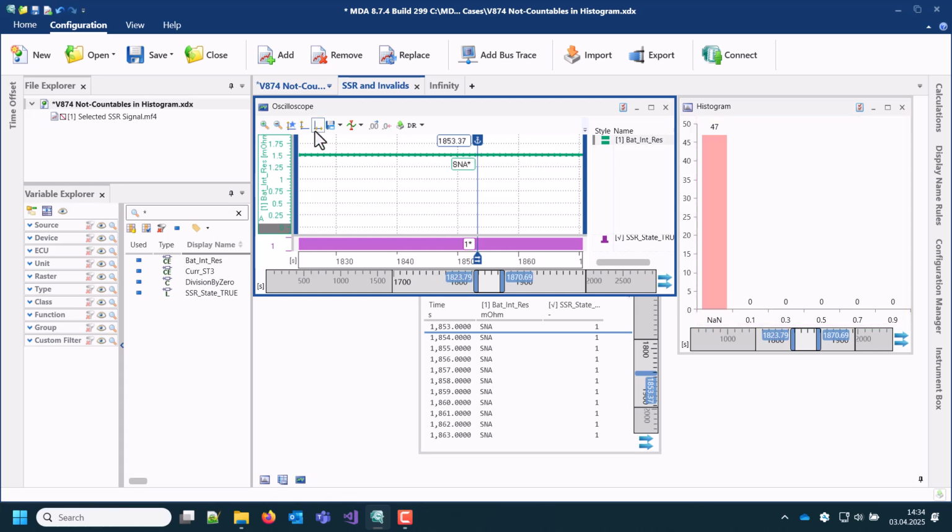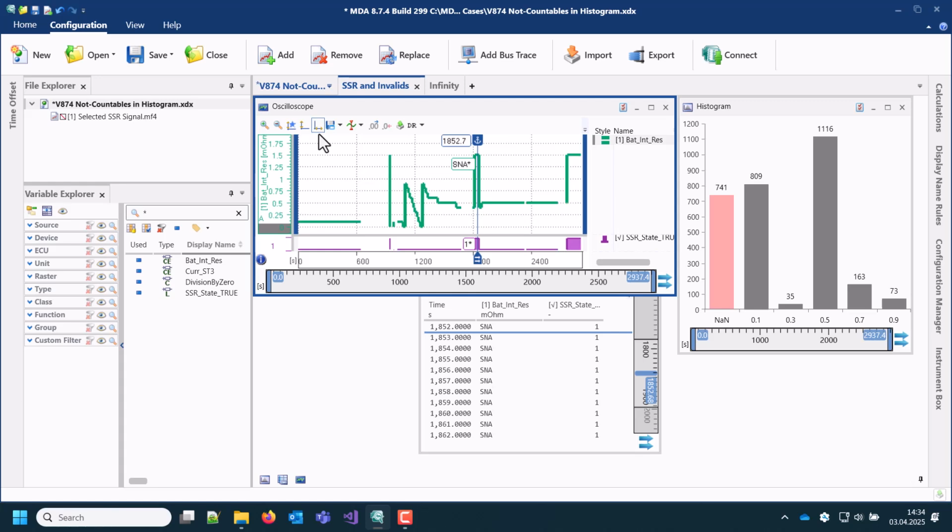There is another case which I can demonstrate with my example signal. In the signal curve some gaps are visible. This is because there are samples which are flagged as invalid in the measurement file. This flag was introduced with the MDA V4 standard. It allows to mark samples which are already detected as unreliable during the recording. In MDA, such samples interrupt the drawing of the signal curve, even if there is just one single sample with the invalid flag. Then you should have a closer look in the table instrument.